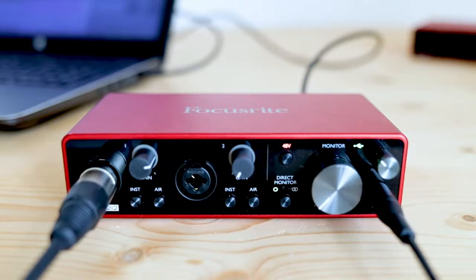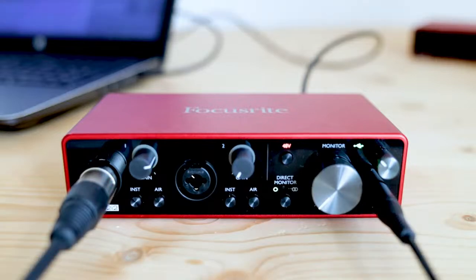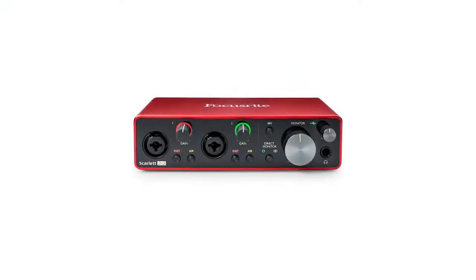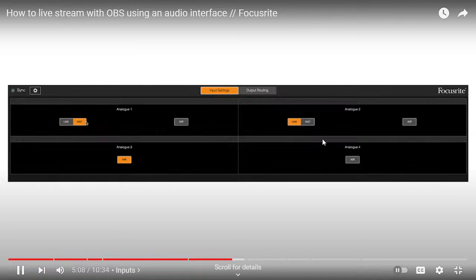A quick check test of the microphone will ensure the input signal is coming through. Check, 1, 2. As you can see, it's gone into the red. Scarlett interface inputs have gain halo meters, which makes it easier for you to set your input level. Remember, it can be done from Focusrite Control mode.